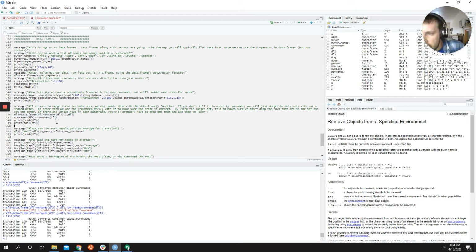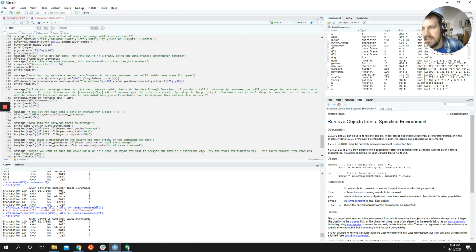All right, anyways, now let's do some super interesting math with this. So we've got data frame 3 here, and let's say we want to create a third column based on other data here. We're going to create a column called PPT, or price per taco, and we're going to fill that column with data frame 3 payments divided by data frame 3 tacos purchased.